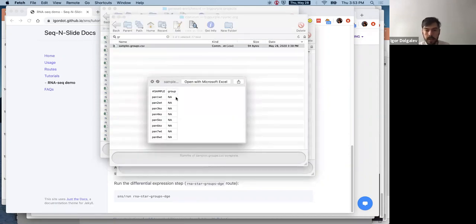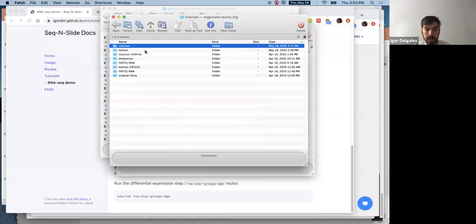Here it's a table where you have all the different samples, and a column that gets added called group, where you can fill in the groups that the samples belong to. By default, of course, the pipeline wouldn't know which samples are which groups, and maybe you don't know either. For all we know, the samples are actually mislabeled. So it's not always obvious how they're going to be organized.